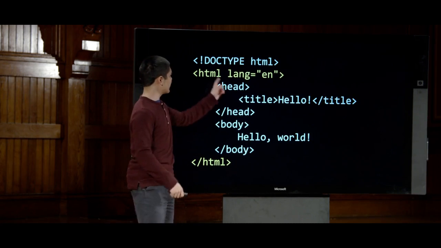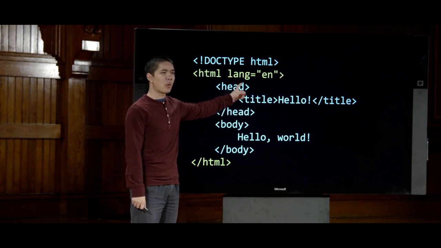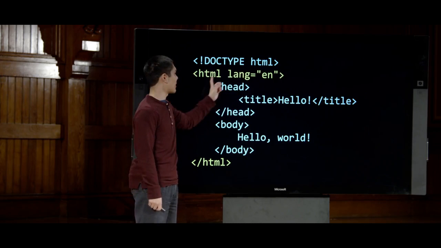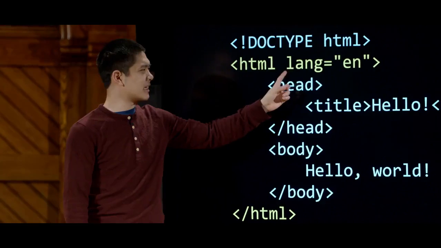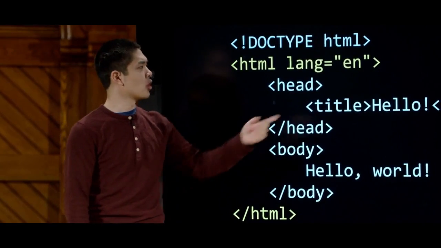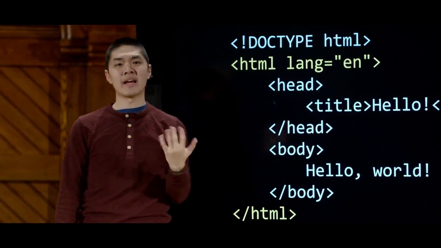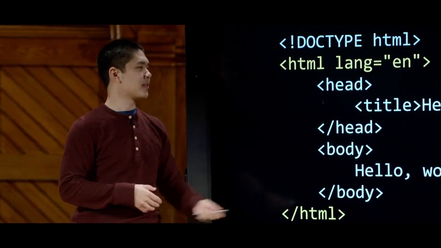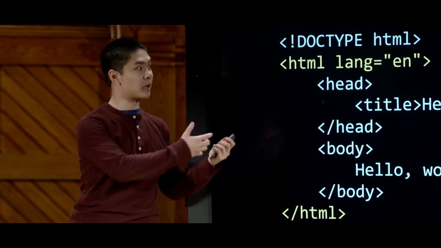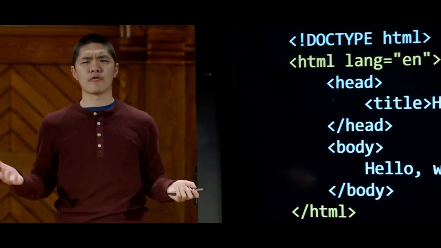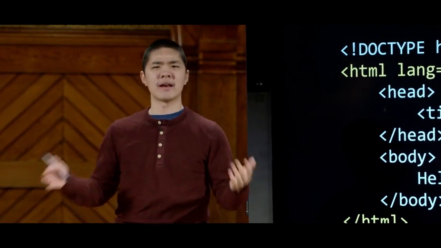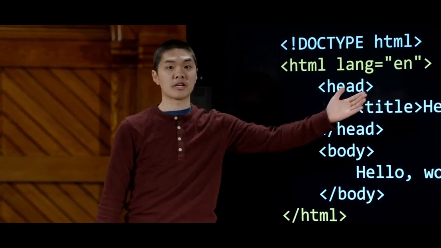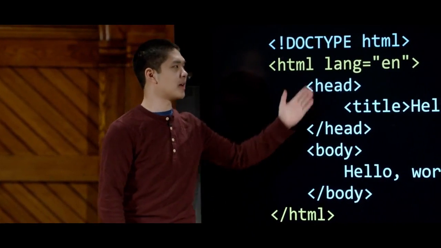And in between is the actual HTML content of the page, which might include other HTML elements. You might also notice that in this HTML tag, we've specified what we're going to call an HTML attribute, some additional information that we're giving about this tag. In particular, we're giving it a lang, or language attribute, which is equal to en, or English. This just tells the web browser, or anyone looking at the HTML of this page, that this page is written in a language, and the language it's written in is English. And this is helpful for search engines, for example. When they're looking through many different web pages, trying to figure out what language each web page is in, we can just tell the search engine or anyone else who's looking at the page that this page is written in English.